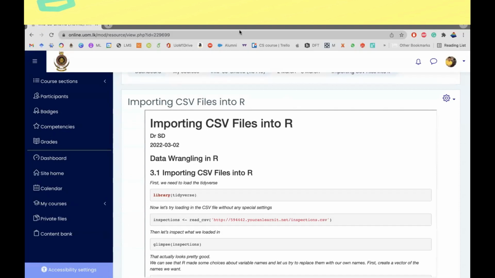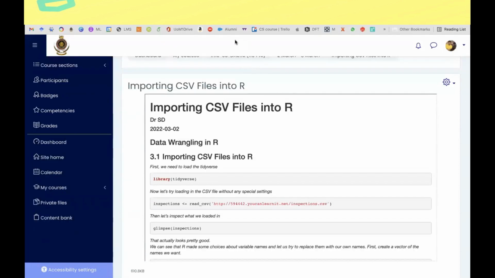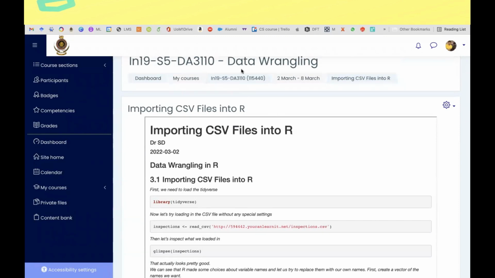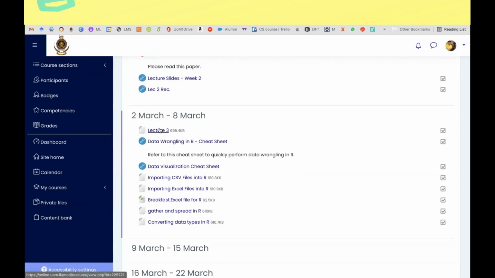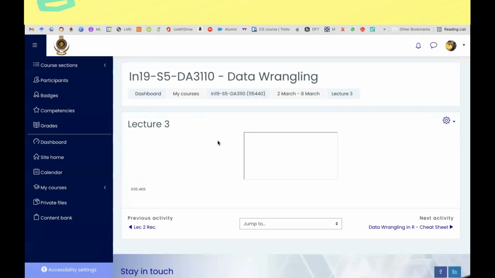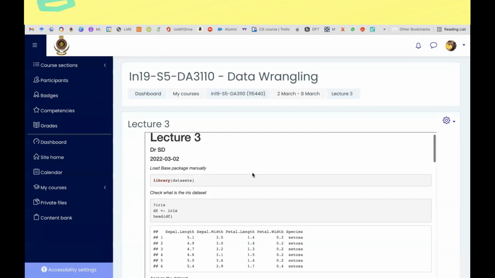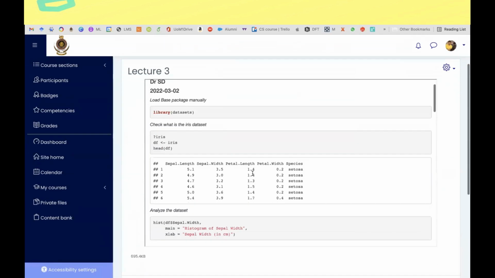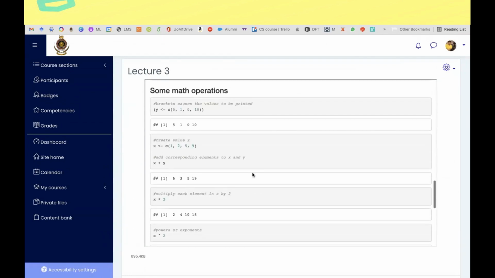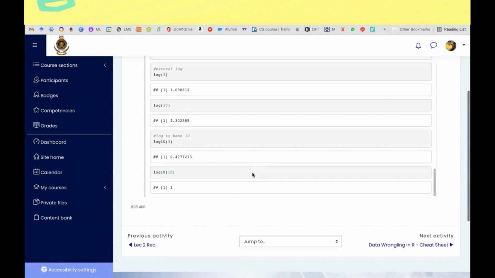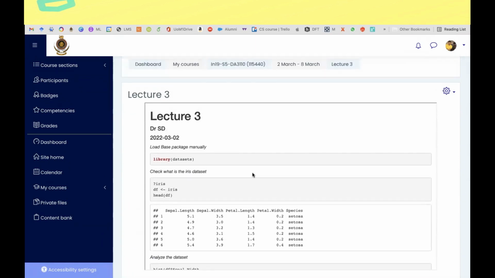Okay, so first of all, let me see what we can do here. So in my computer I have these files, so I will start from lecture 3, that is this one, lecture 3. If you click on this one, you can see an HTML file with all the codes and respective outcomes for the lecture 3, and then from there onwards I will work into the rest of the things, right?